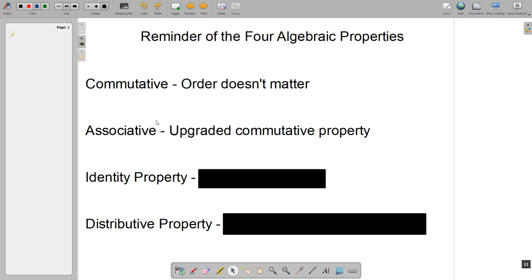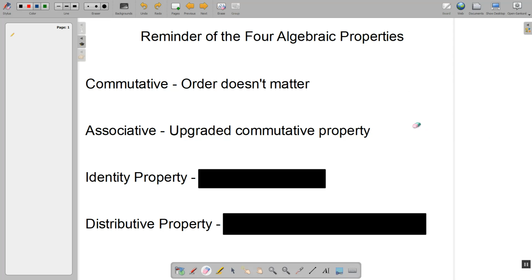Associative is just a step above the commutative property. So for example, if I'm doing 4 times 6 equals 6 times 4, that's commutative. But if I add in a 2 right away, and I add in a 2 to this side as well, this is still true. Therefore, this is an example of the associative property. The example can still be true for addition as well. So 1 plus 2 plus 3 is the same thing as 3 plus 2 plus 1. The order still doesn't matter for some operations.